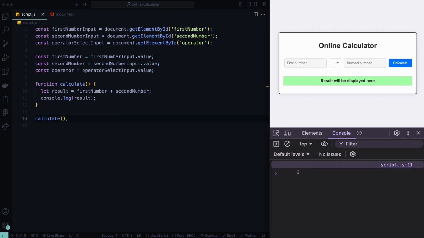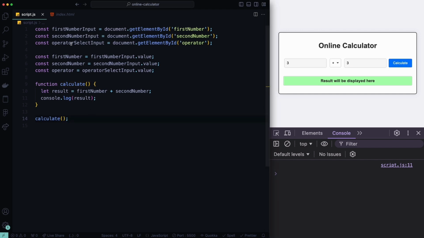For now, you can see that it is empty, and if I try to add two numbers together, we won't get anything in our console. And that's because we already called this function even before initializing these numbers and clicking calculate. But in our case, we want to call this at a specific point, and that point will be when we write these two numbers and then we click on this calculate button.